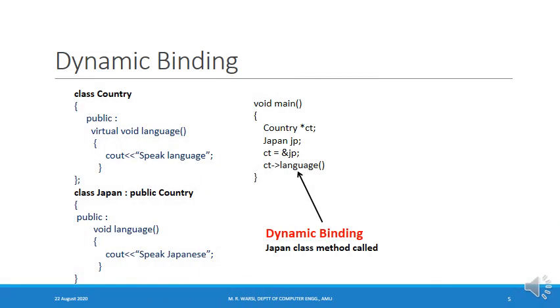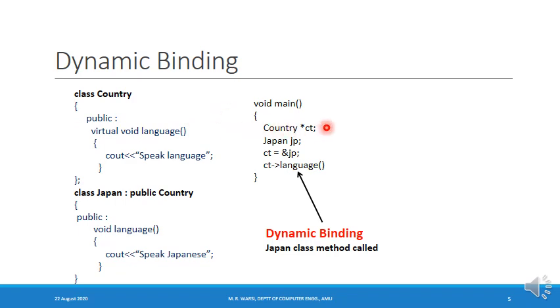In the previous slide, we took an example of static binding. Now we'll take an example of dynamic binding. The example is the same as that of the previous slide with a minor difference. And what is the difference? This function has been made a virtual function. Since it is virtual in the base class, this makes it virtual in the derived classes too. The main function remains the same.